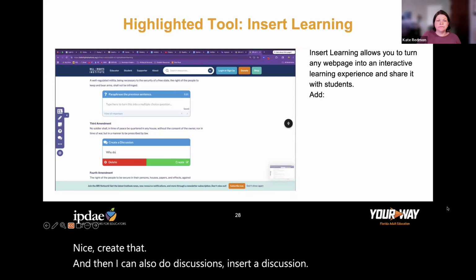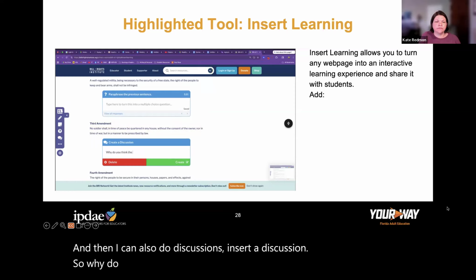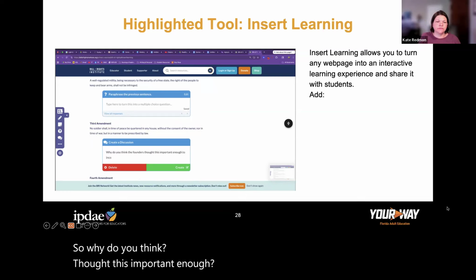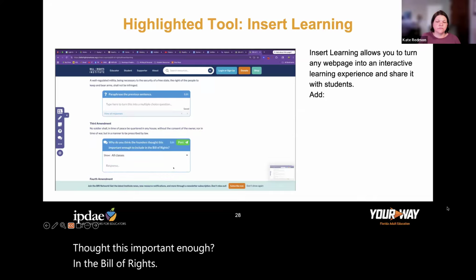So why do you think the founders thought this important enough to include in the Bill of Rights? Create.